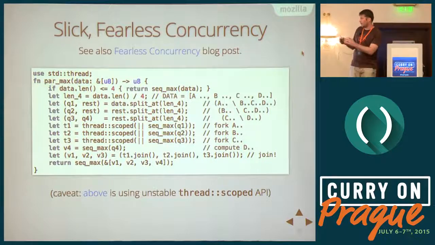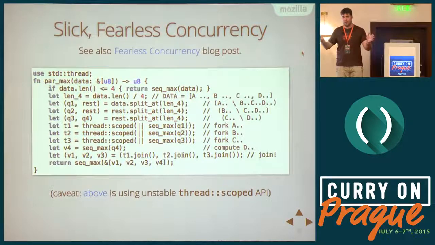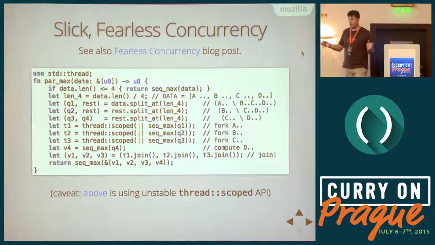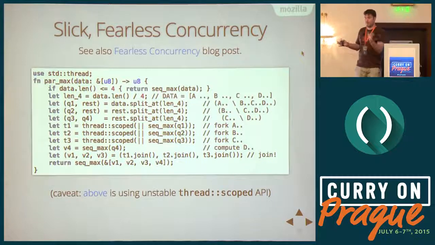But the point is that we can split the input array into 4 chunks, hand them off to threads, and have them process those things concurrently. And then, by just passing off pointers, we're not making copies of the data. And then we do our processing and get a result back. Of course, you wouldn't typically do this for something like Max. That's kind of stupid, but this is just illustrative.